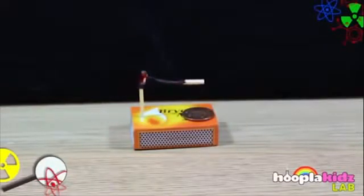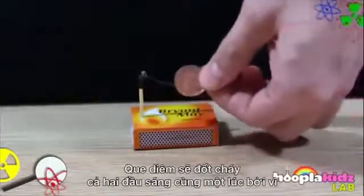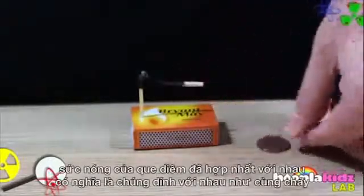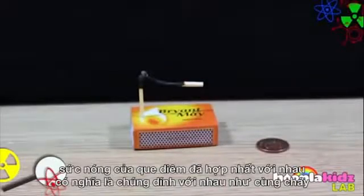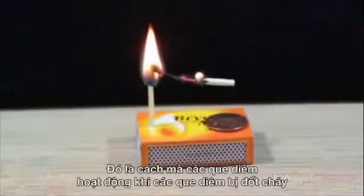The way that this works is that when the match ignites, both of the heads light at the same time. Because of the intense heat, the match heads fuse together, meaning that they stick together as they burn, and as the match curls up due to being on fire, it appears to float. And there you have it. That's how you make the magic match trick.